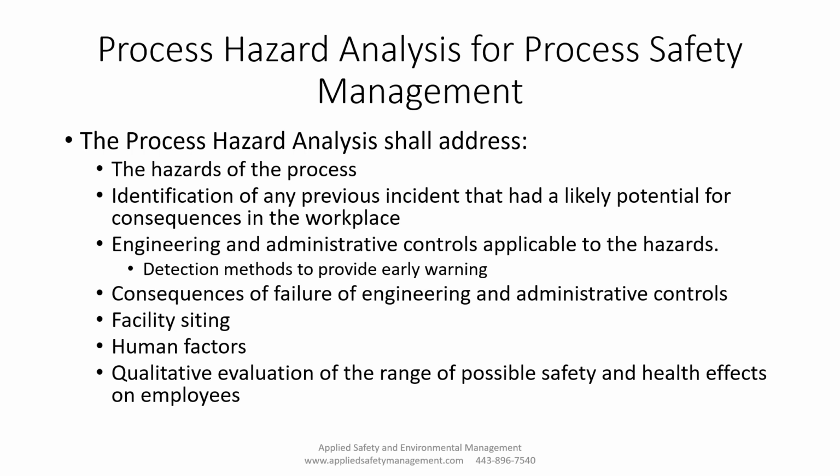When we look at a control panel, there's going to be gauges and pressures and lights. So there's other ways that we can also look at how we find an issue as quickly as possible and tackle it before we have a gigantic out-of-control issue. We're going to look at the consequences of failure of these engineering and admin controls. So we're not just going to list them. We're also going to say what happens when you have them and for some reason they don't work.